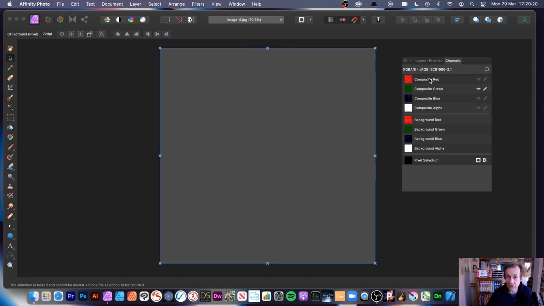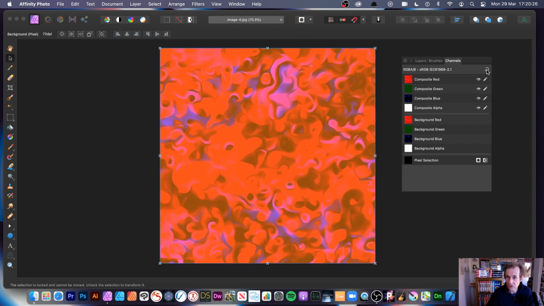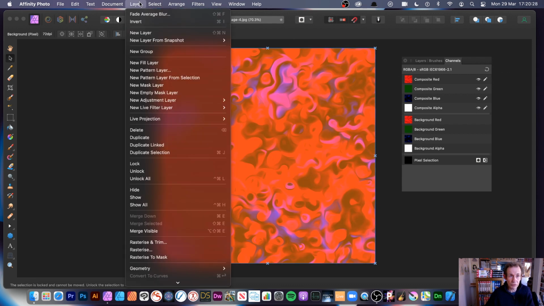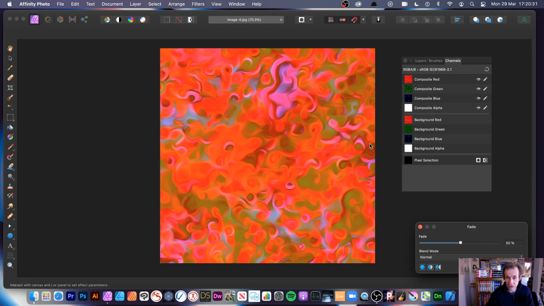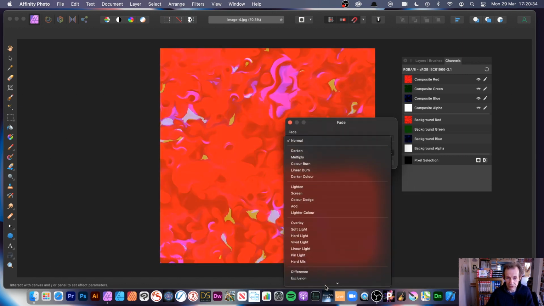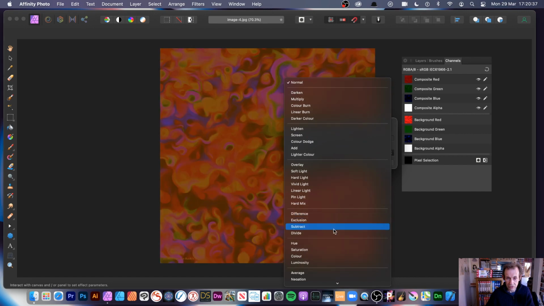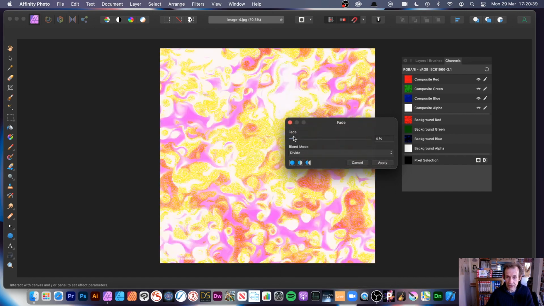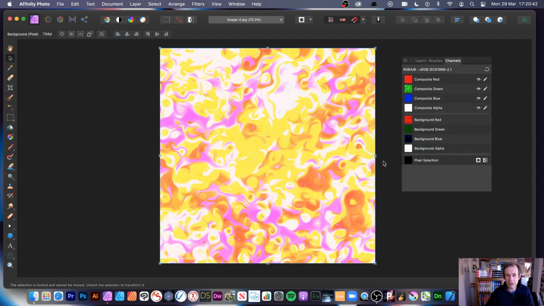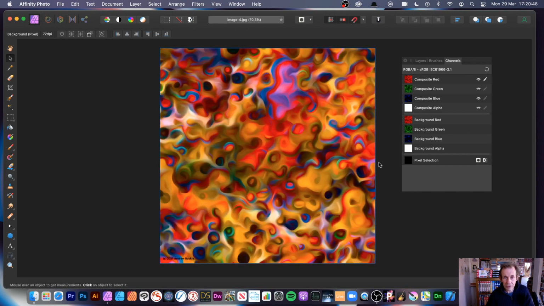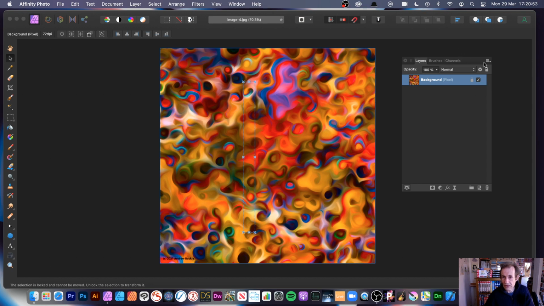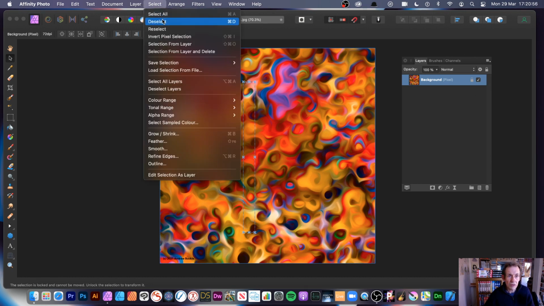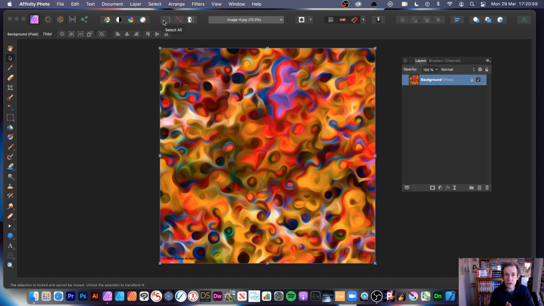Now you could of course keep that solid colour, perfectly reasonable. To reset it, just go up here to the little circle there, and you've got your design there. You can go to Layer, Fade, Average Blur, and you can still continue to apply a blending mode, so you can run through, say, difference there, or divide. You can create some really interesting colour designs very simply by a combination of the channels as well as the blending modes. Now let's set that all back, layers, got one layer, let's reset everything. Select, deselect.